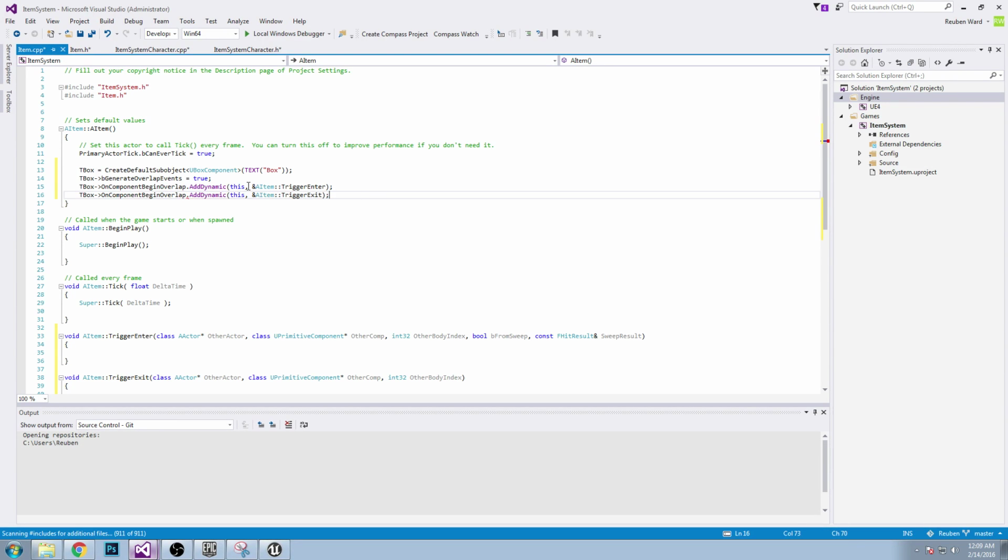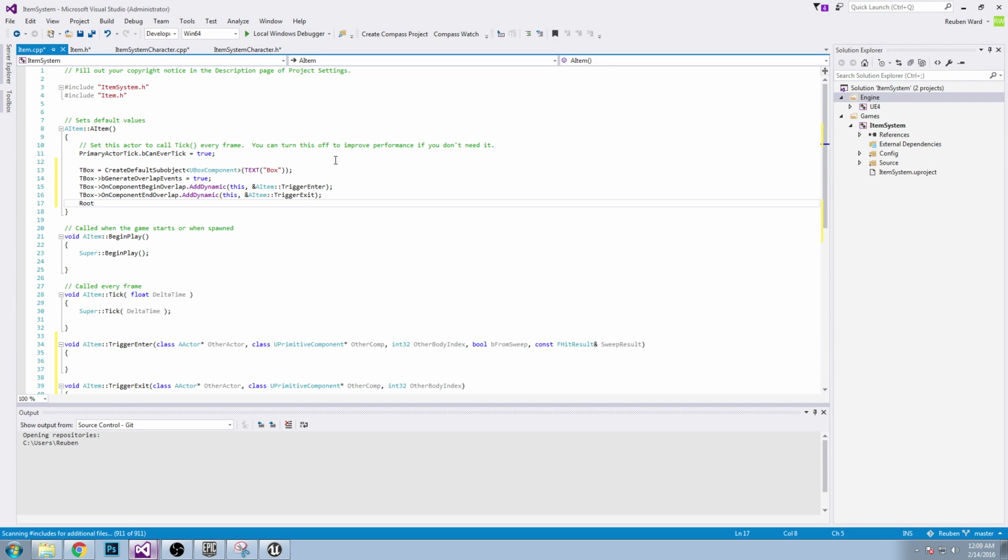So now both of these are linked. Oh, whoops, that needs to be end. Both of these are now linked. And we're going to make the root component the tBox.